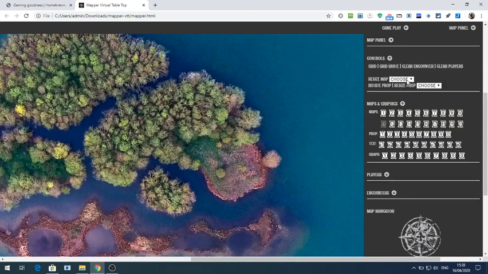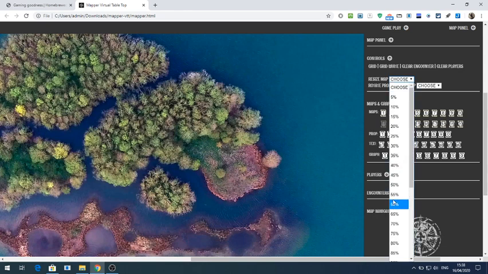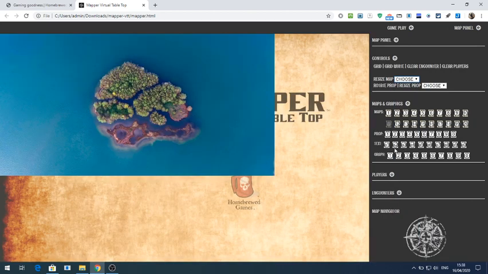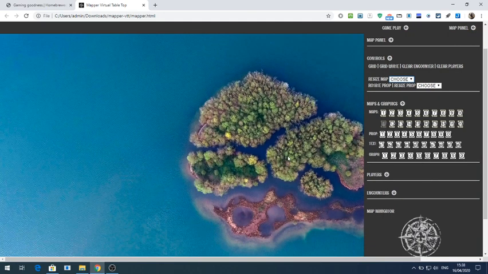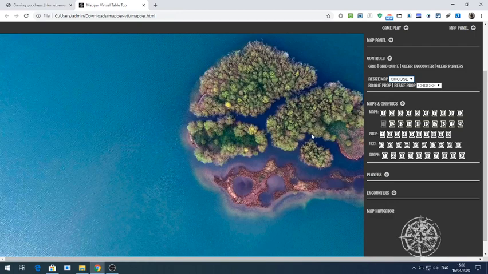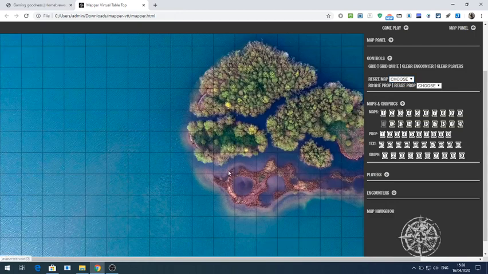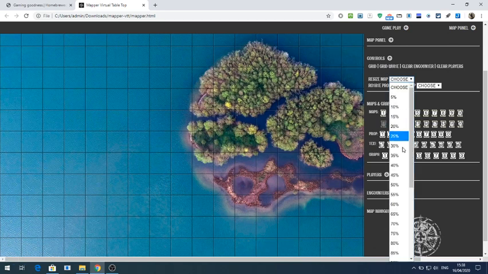You can also resize the map, so if the map you download is large, you can scale it from up to 200% of the size of the image down to 5%. So for example, there's the same map resized at 30%, so you can get a size that fits nicely with the map you want to use. To get an idea of the size, there's a grid which overlays, and each one of these grids is your typical 5 foot. It's got a black grid and a black and white grid if you've got a dark image. So you can resize the map.